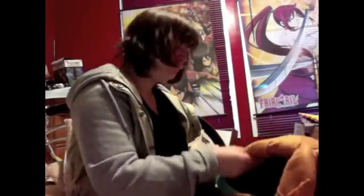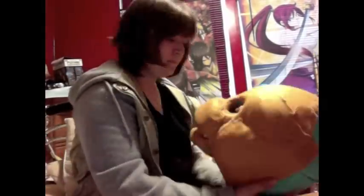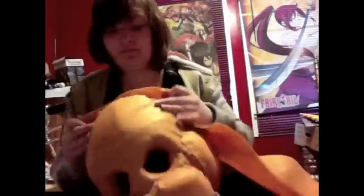But I'm back! Alright, so you just keep continuing what you've been doing with the felt, or the fabric, or whatever you've been using. Be careful, you don't want to put too much fabric directly onto the elastics or you won't be able to move your jaw. Just keep going like so.